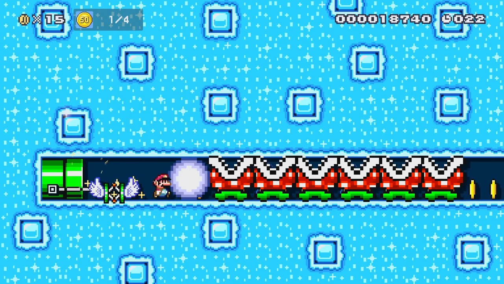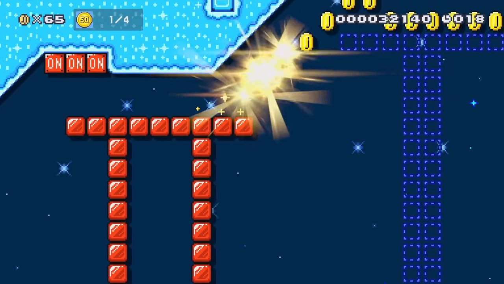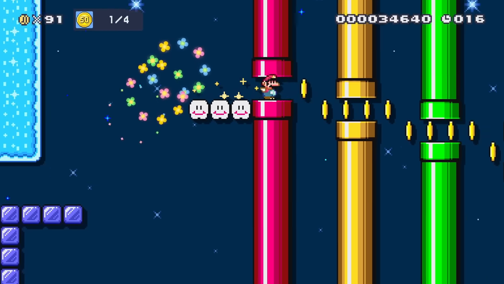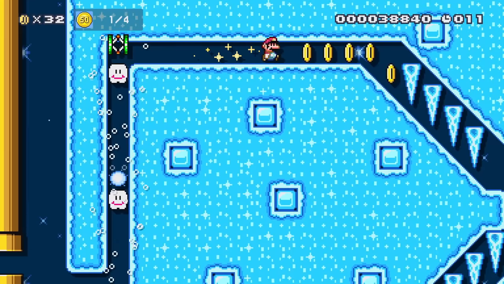Okay, there we go. We got one of the 50 coins. Wait, did we get one or two? Okay, we got one. Okay, let's just make our way across. Jump. Okay, jump. Okay, just follow the coins. I will follow the coins. Oh my goodness, look at how we're running through like that. That's quite nice. Okay, now boost me up, okay?